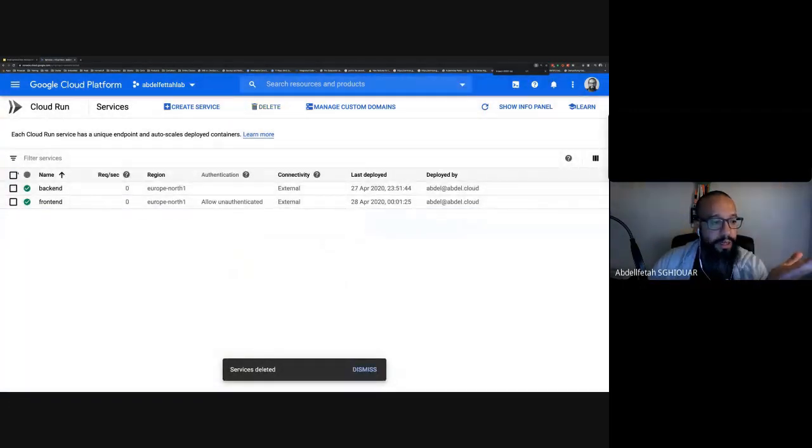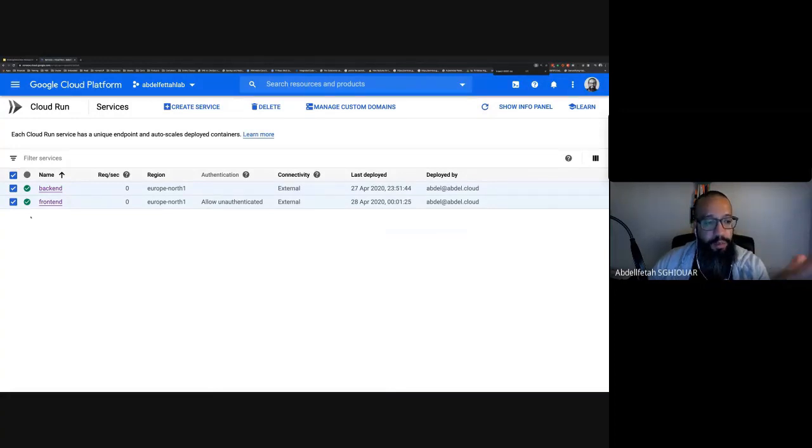I deployed an app before we started. What the app does is that it has a backend. In the backend, there is a SQLite database inside the container, which contains a catalog of products. Each time you hit the backend API, it returns a set of random products, right? Then the front end fetches those from the backend and displays them. The first interesting thing to see is that the backend is set to only allow authenticated calls. The front end is set to allow unauthenticated calls. So let's look into the details of these two things.